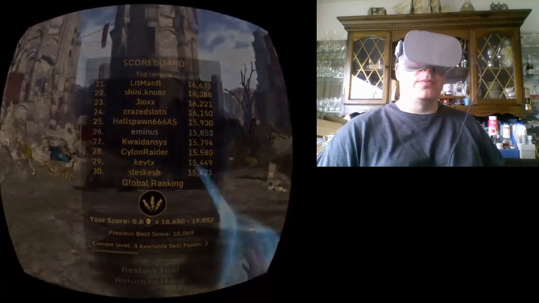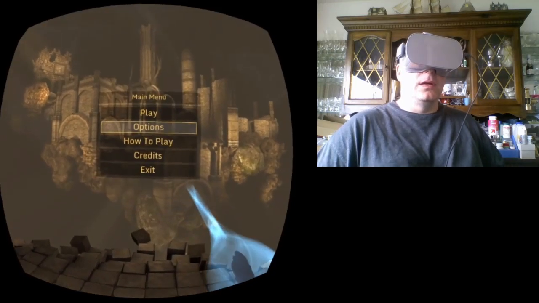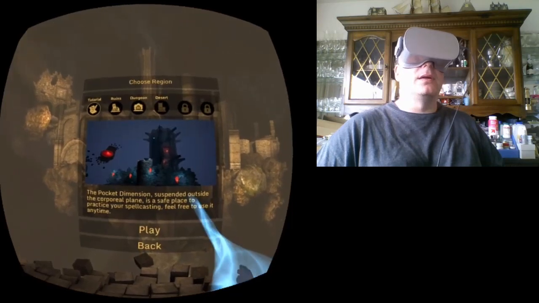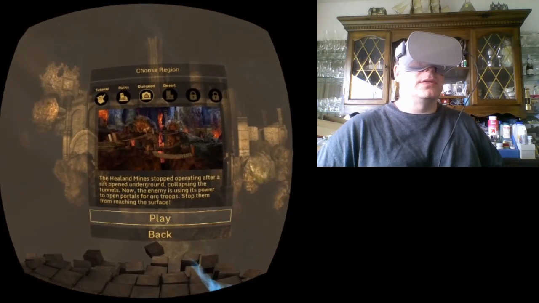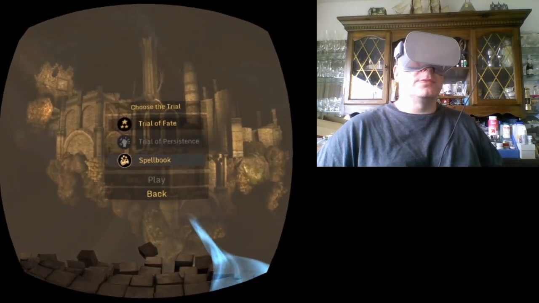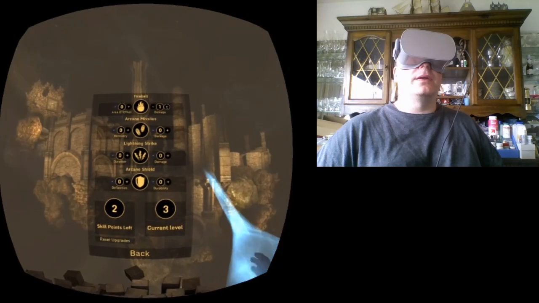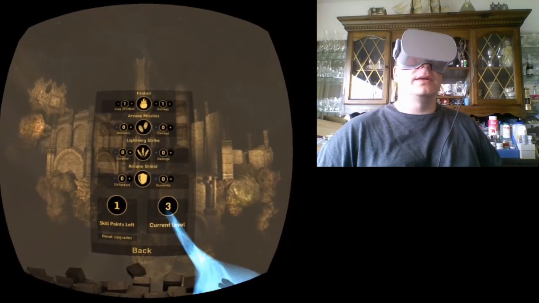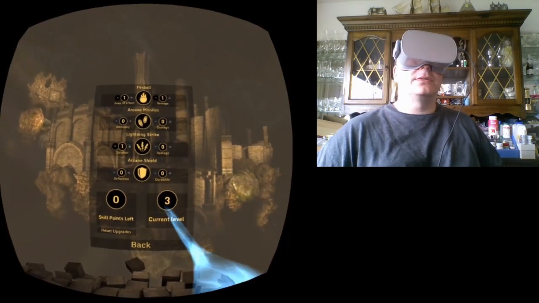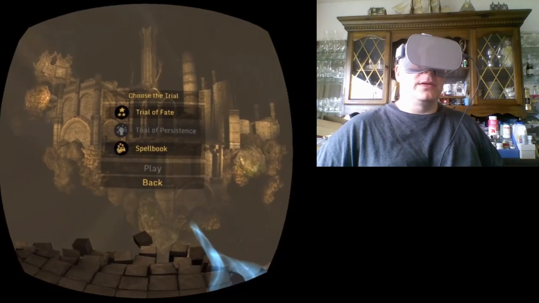So if we go back to the menu, we can probably use some of those skill points. Let's see, no. Not options. Let's go back to play. Can we use those skill points? So let's go to the dungeon, and let's go to the spell book. Yeah, so we can use the skill points here. So I can upgrade my arcane missiles, or my fireball, or my lightning strike. So we're gonna do duration of the lightning strike, area of effect, and damage +1 on the fireball. So we've got those upgrades now.